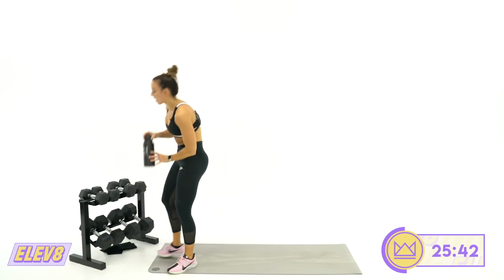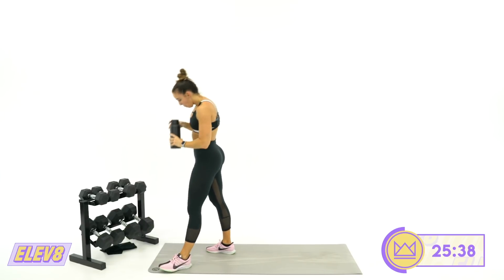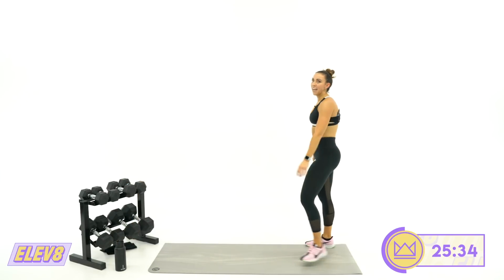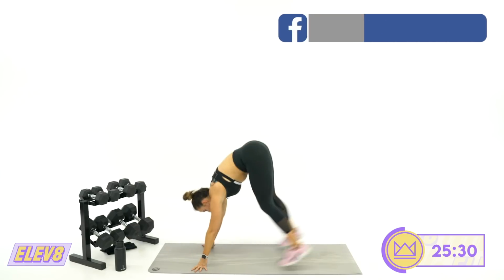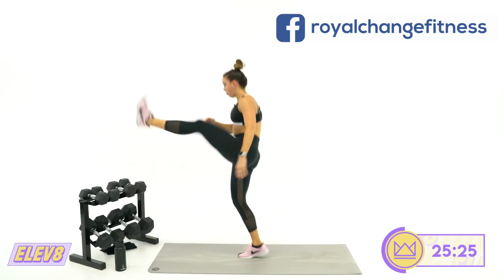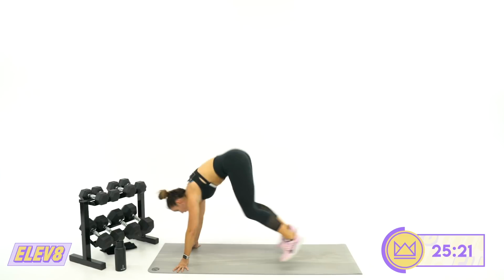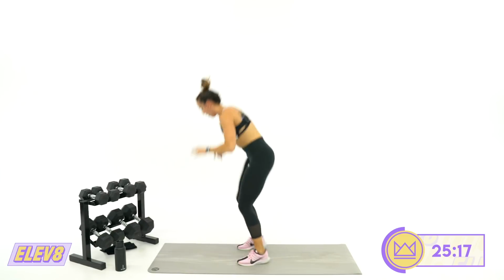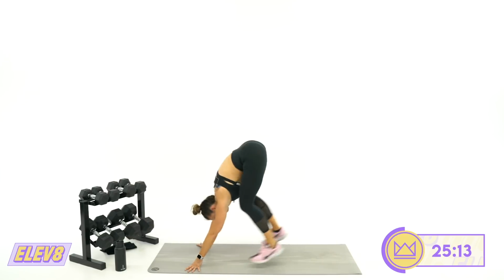Burpee, front kicks, you're doing amazing. Here we go in 5, last round, you got this. 3, 2, 1, let's go. Keep it moving. You get a rest after this. Work for it. That's it. Go with me.